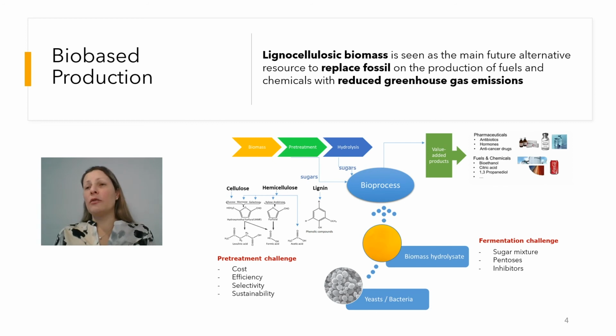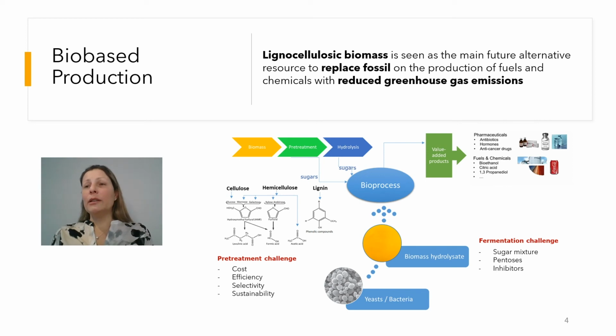The efficiency of this process can also be improved, so the main aim here is to recover as much as possible the sugars in an efficient way and without degrading the other fractions of the biomass. Then important efforts are still required to reach the maximum efficiency and the cost efficiency for the pretreatment step.